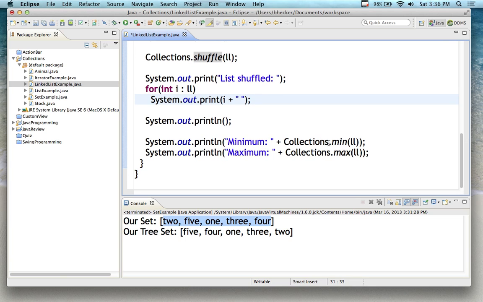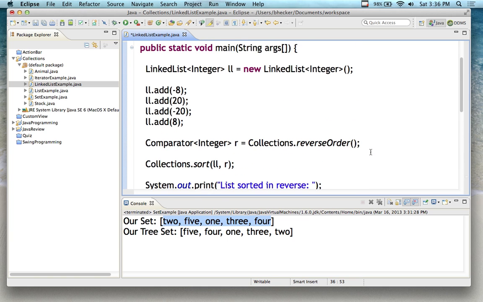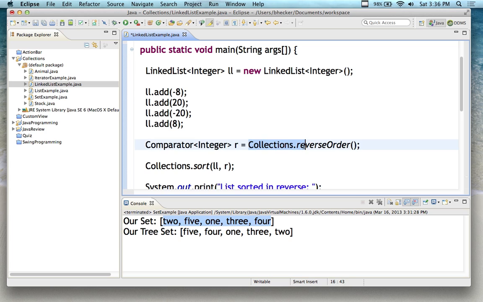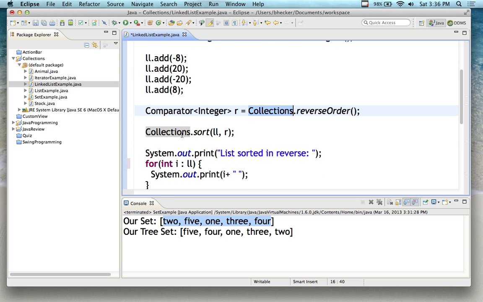And then go through and say, what about the maximum and the minimum? So on the collection, we're running a maximum and minimum. Anything having to do with comparing one item to another item is inside of this comparator object. We're running it on the collection. We're taking this guy back. Here, he was a linked list, but he's from Collections, and he's going to be from Collections for the comparator. And the collection we're sending it is LL with the comparator that we're going to essentially sort. So we've got subcomponents that we're using together to facilitate this.